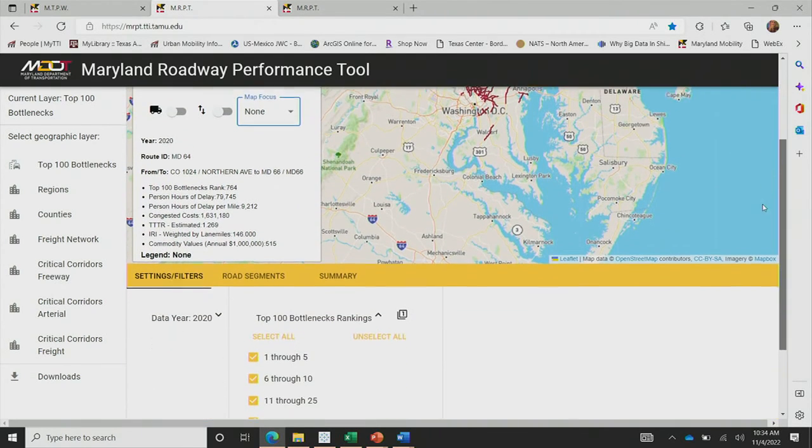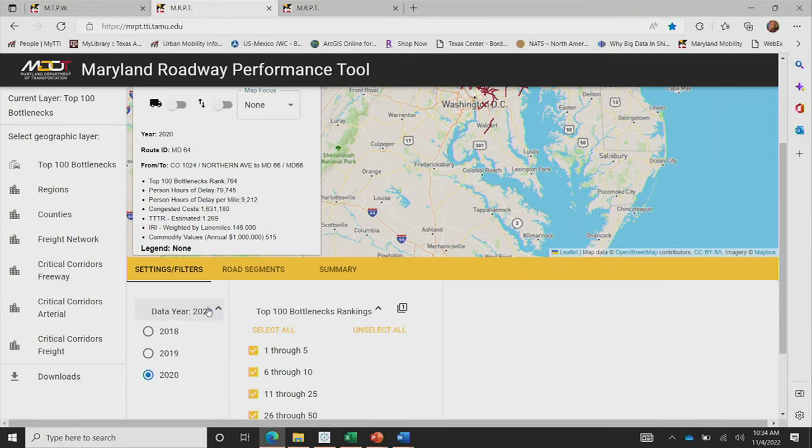One of the limitations of the tool is that there's only 3 years of data in it right now because it's aligned to HPMS. And if you're familiar with HPMS, it's kind of a year behind. So they just turned in the HPMS data for 2021 to Federal Highway in June. I believe that network is almost out, and as soon as we get that network, we'll be showing 2021 in here as well. We're also working on an estimated network, so they have 2022 information or something close to it, so that they have something a little bit closer to now, because obviously 2018, 2019, and 2020 are kind of dated. But again, this is looking back and seeing how things have changed over time, or looking at what happened year to year, so keep that in mind.